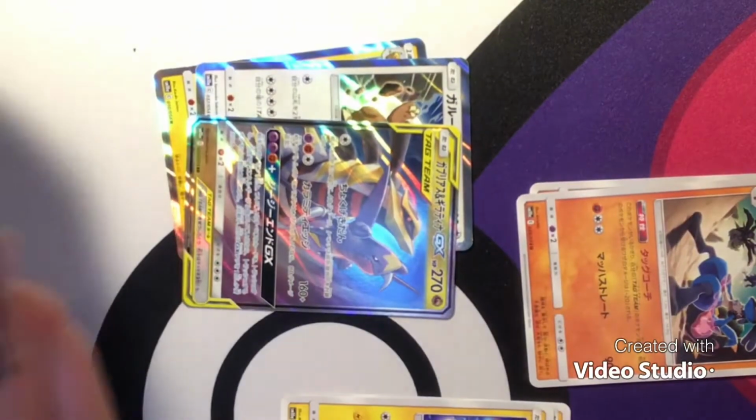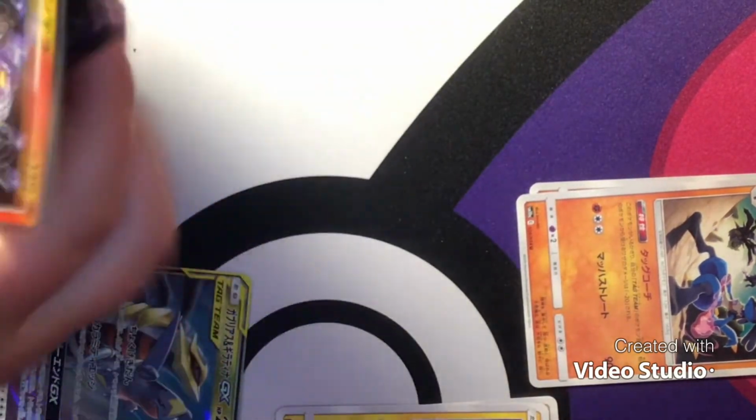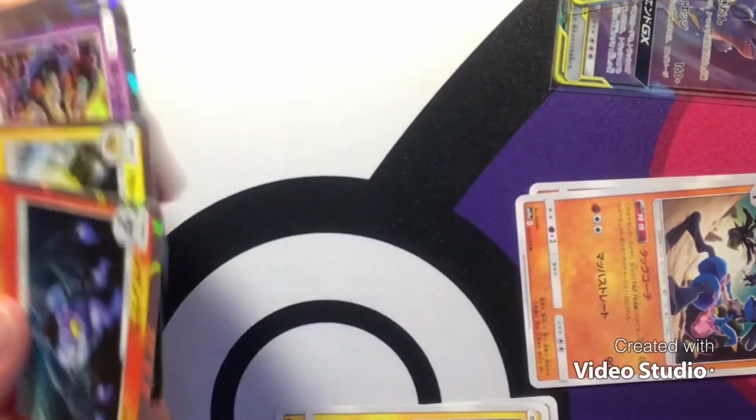Before we get into the next packs, gotta organize these through. Awesome hits, awesome pulls. Having a great time with this box. Hope you guys are as well. We have two ultra rare hits so far. A lot of ultra rares today.